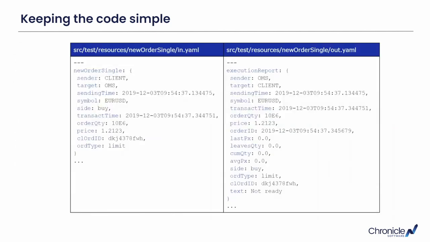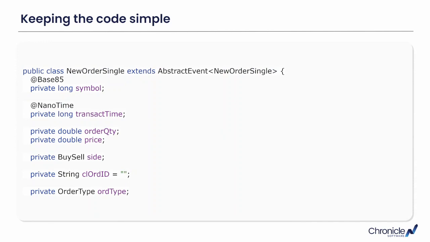Another one that's very useful is encoding the timestamp. So instead of using, say, local date time, which has nanosecond resolution, which is an object, quite a complex object, and quite a bit of overhead, again, you can just use a long, which is the number of nanoseconds since 1970.